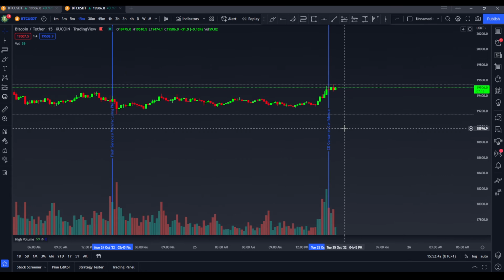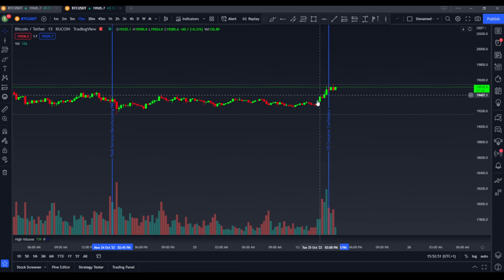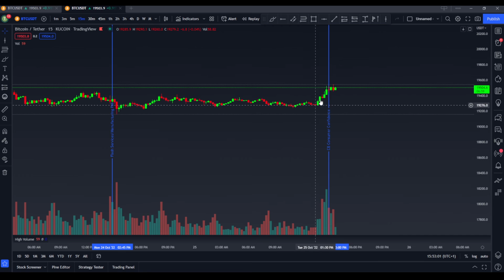We had the CB consumer confidence report again. Not much really. I think we had the initial run up here prior to it, and this almost acted as a stop. So it's almost like maybe it was already anticipated. Sometimes information can slip and people get to hear the news a little bit earlier, which isn't great, but just something to be mindful of.